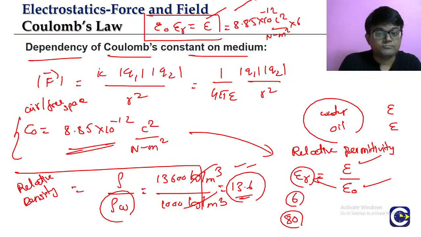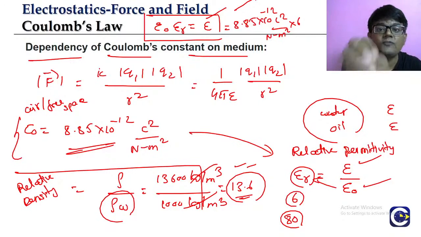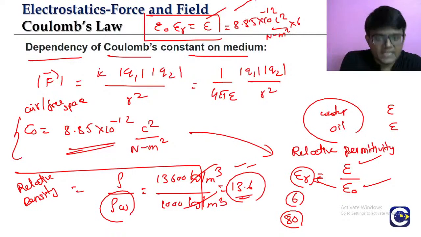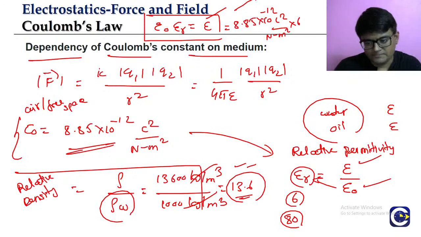Do you know what the unit of permittivity is that we have seen? The SI unit is just the reciprocal of the Coulomb's constant. And if somebody asks what the dimensional formula for permittivity is, it is just the reverse of whatever the dimensional formula you have for K. Just the reciprocal: where the power is plus it becomes minus, and where the power is minus it becomes plus. That is how we look at the relation between the Coulomb's constant and permittivity.